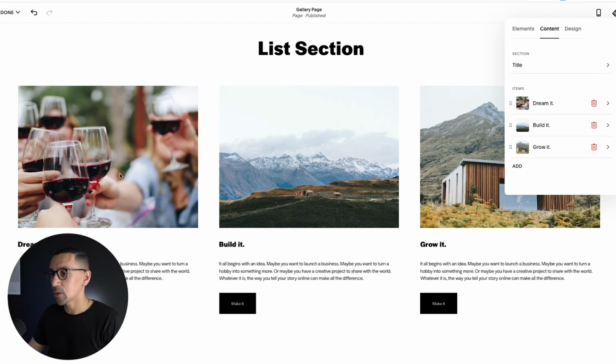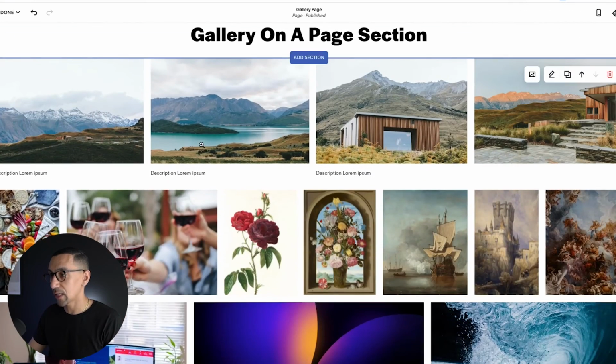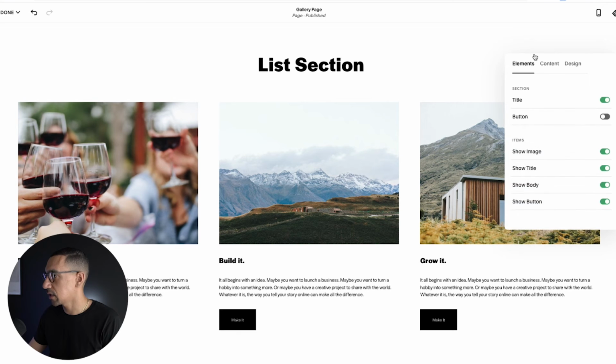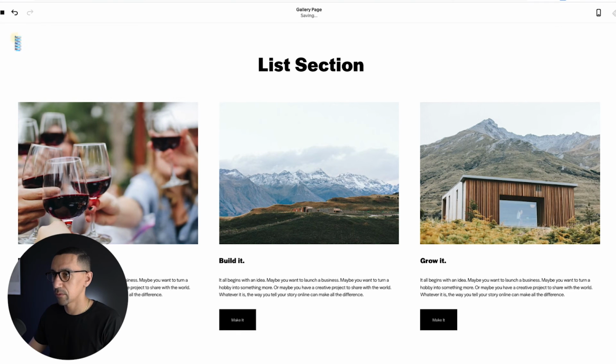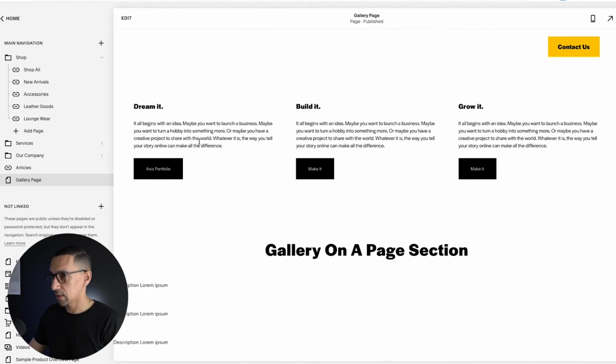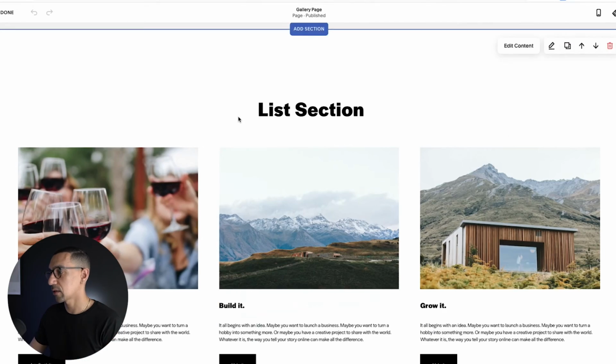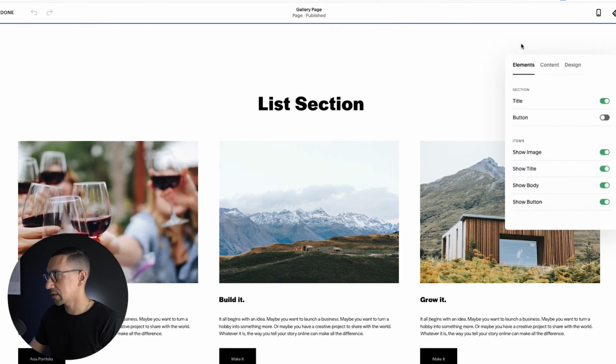In this case, the image itself doesn't link. In this section, you could have the image link, but in this section, you can't, apparently. So let's hit edit content. Actually, let me hit save and see if I can do that. So once you do that, the only thing that is clickable is the button, not the image. All right, so let's go back in here and click edit content again.